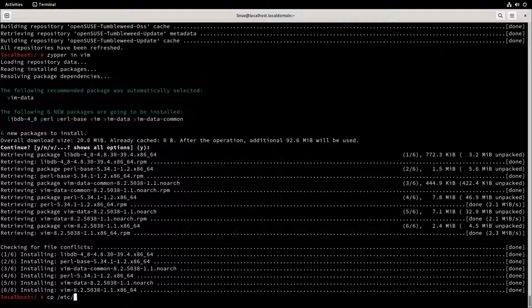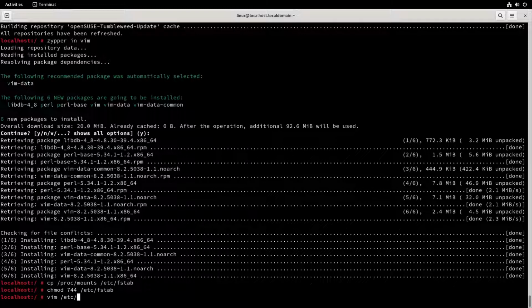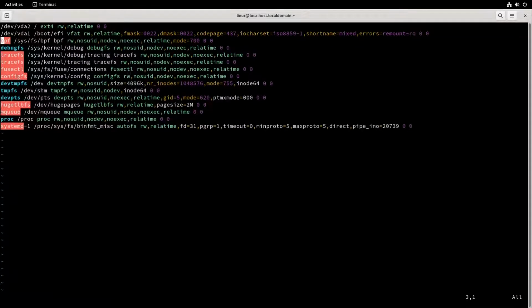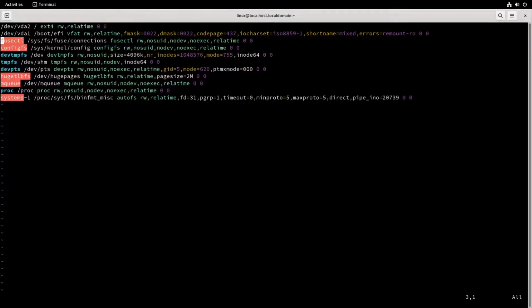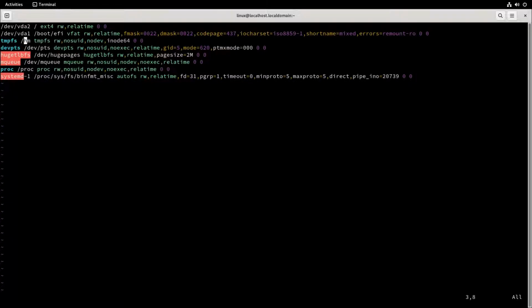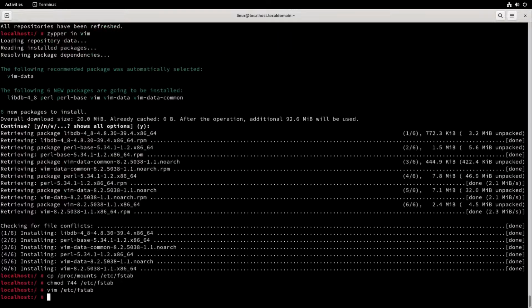So copy /proc/mounts to /etc/fstab. We're going to have to chmod 744 /etc/fstab so we can edit it, and then we'll go vim /etc/fstab. And this is just how fstab always looks. We'll do dd to delete each row that is not a dev row, referring to the hard drive. We'll keep tmpfs, delete all this, change the folder to /tmp, delete these, and shift ZZ to save that.